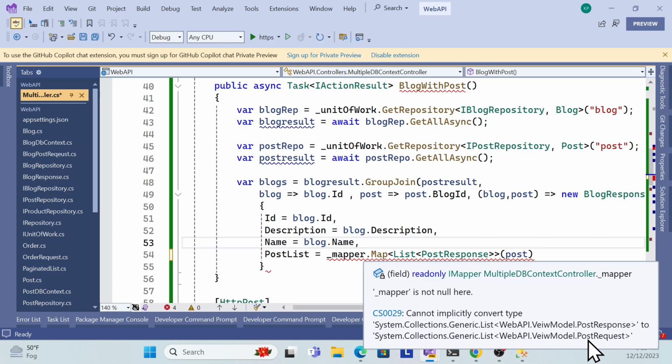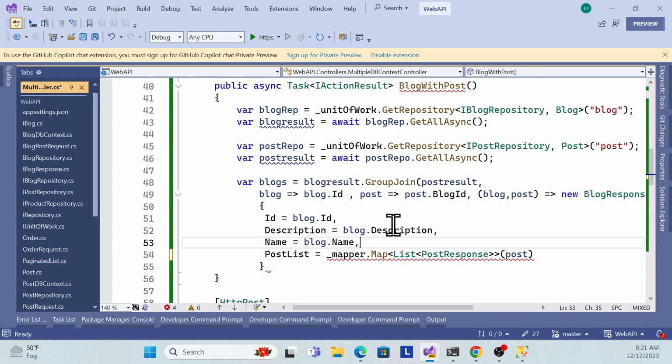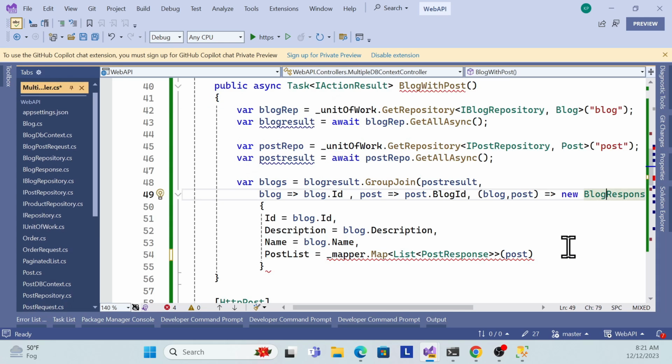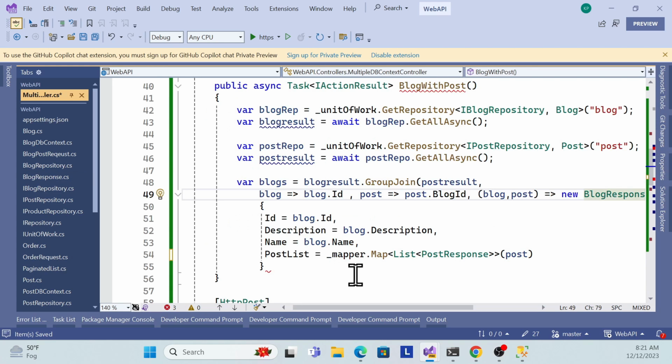So see, it is saying it's a post request, but I'm just returning post response. So might be I just wrongly configured in our post blog response. If you go to here, yeah, that is wrongly configured. So what I can do, instead of post request, you can just change to post response. So that's it.